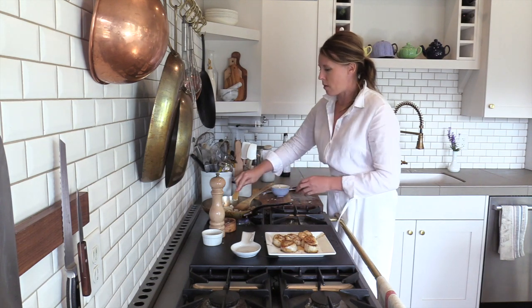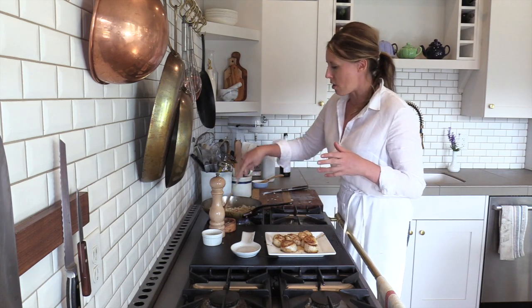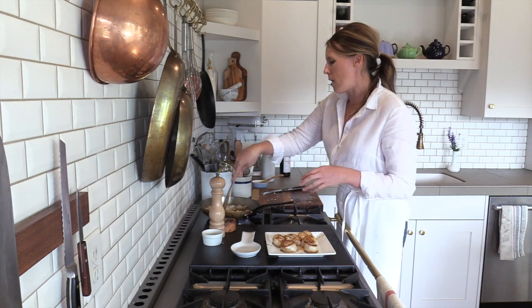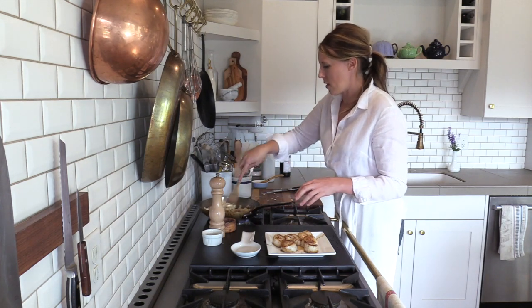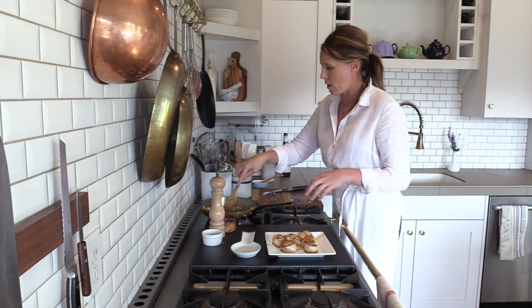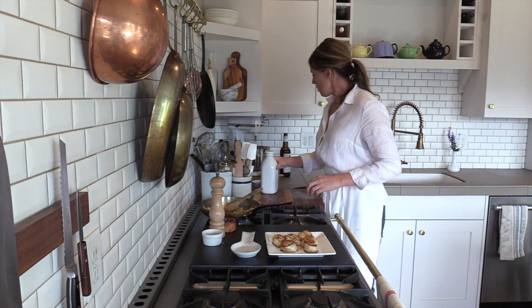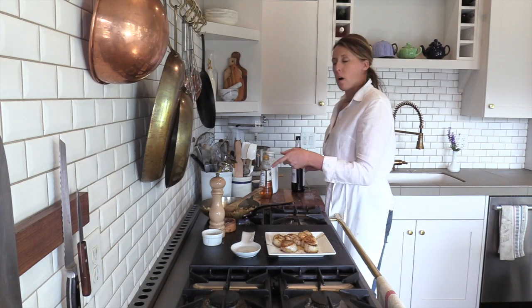Put some butter in there. I love putting butter in my sauce. It's just a good flavor component, and it also gets those shallots to brown up a little bit quicker. There we are, perfect. So to make the sauce, we have our shallots.